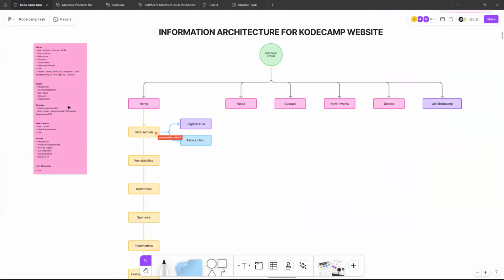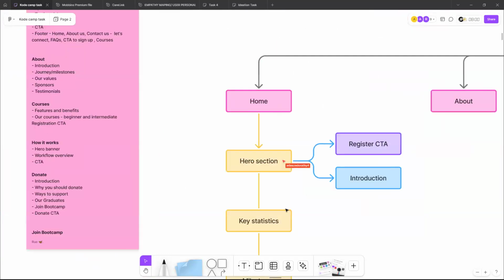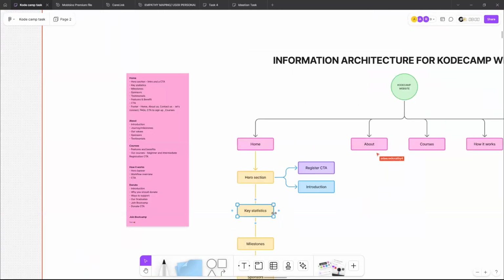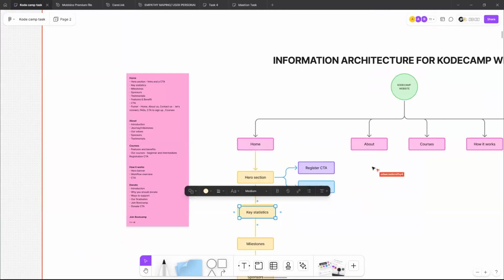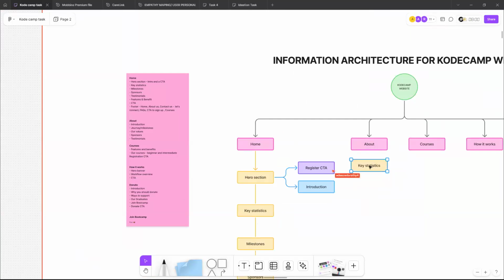You can duplicate one of the rectangles here with Control D, then take it here and start filling in the about. Just learn to interact with this and be familiar with the interface. So this should be introduction.